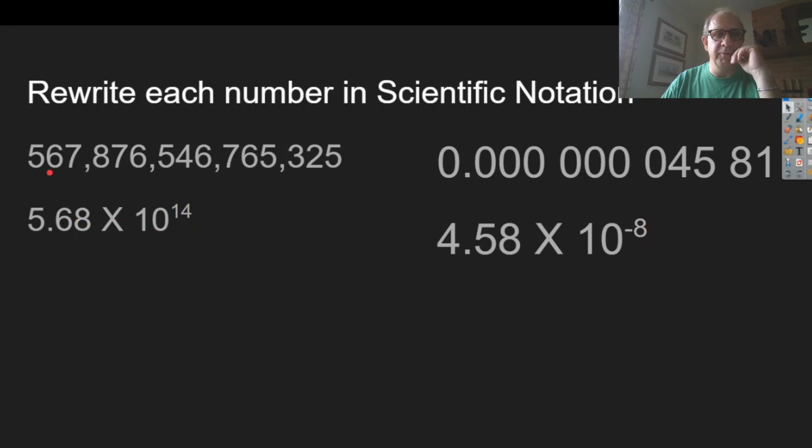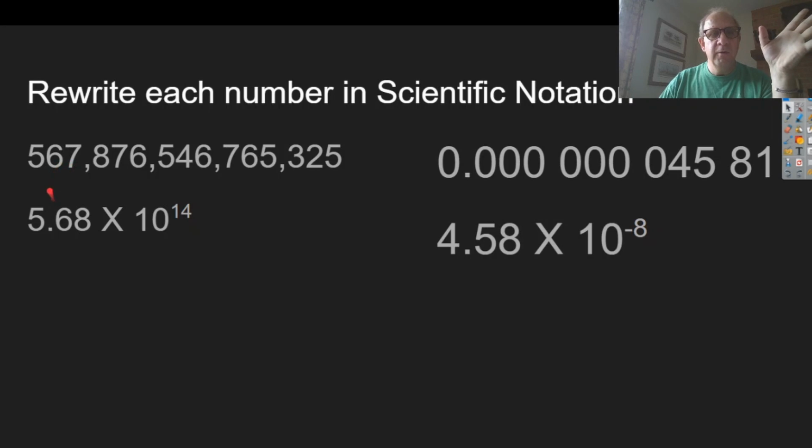You're saying, wait, Mr. Murphy, what about all these other numbers? Well, if I'm going to shorten this, I've got to get rid of those numbers. So I'm going to round this. Scientific notation is usually rounded to 1 or 2 decimal points. Some people argue on that. We're going to go with 2.